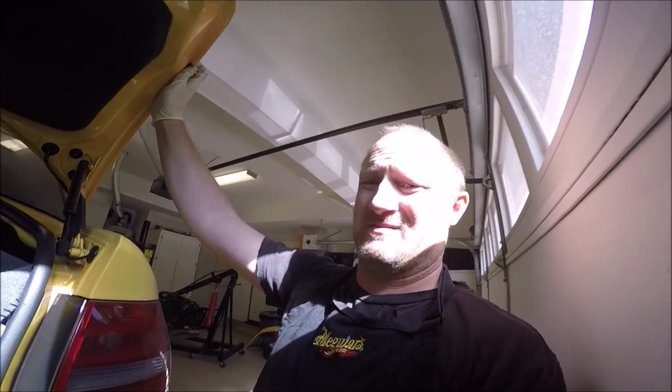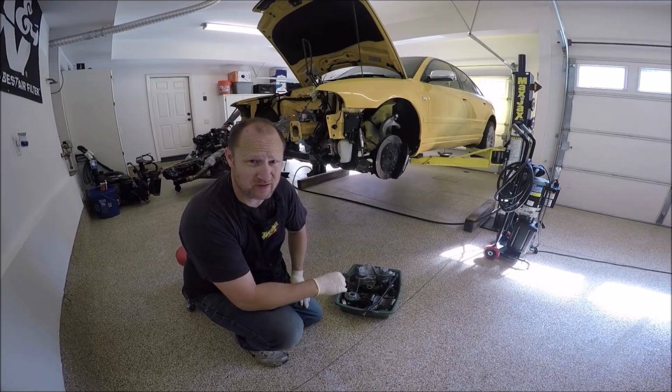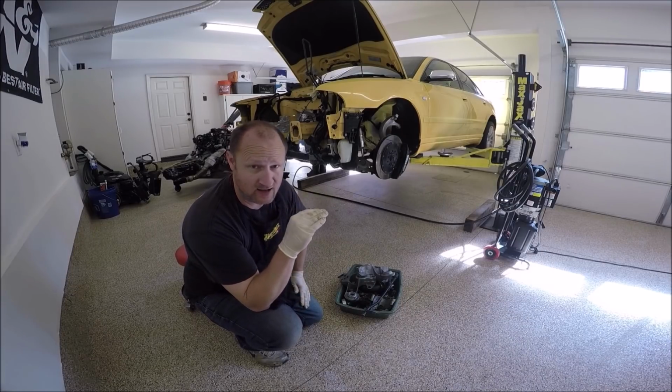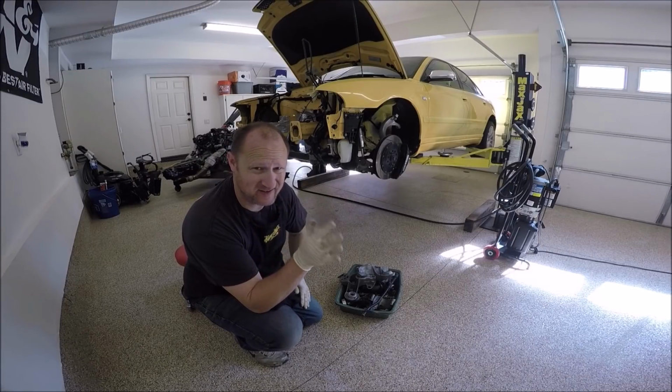I cleaned them first. Before we start putting the motor in, we need to prepare, make sure we have all the parts and tools and stuff we need. Because once we have the motor hanging on the cherry picker, we want to get it in and buttoned up as fast as we can. We don't want it left hanging.